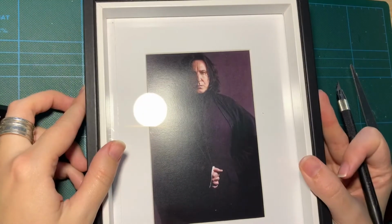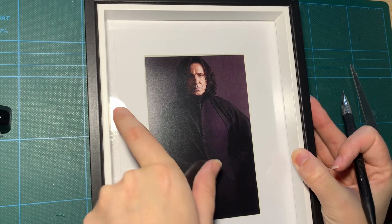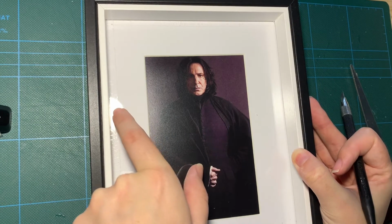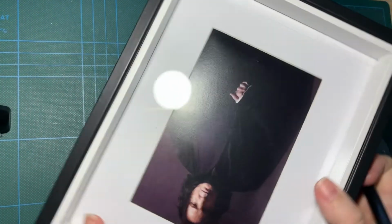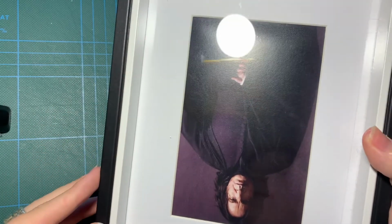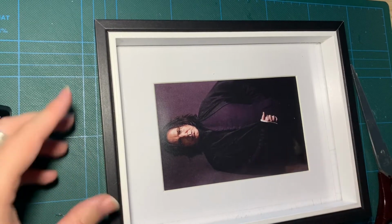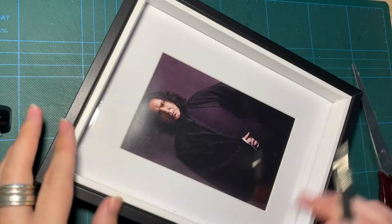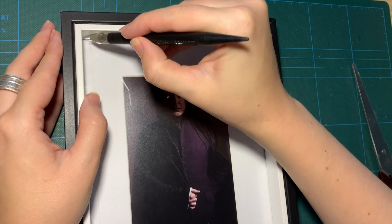Here's a bit of a close-up. Like you can see, do you see that? That is the tape sticking out. This is the side that I've already cut. There's nothing there. I've taken everything away. So I'm going to show you. Obviously, I'm going to start from this side. Let's see how's the best way you're going to see this. So I just put the art cutter there.